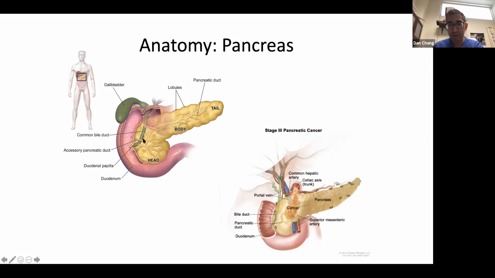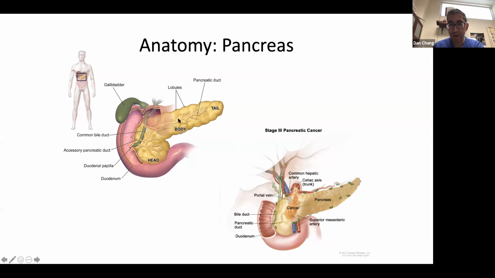But the positive side of it is that if you have a very small tumor that happens to just encroach on your common bile duct, it would then cause a patient to be obstructed. They would turn yellow from jaundice because of the bile. And then that often can be a very early sign that a patient has pancreas cancer, because otherwise, to diagnose pancreas cancer without that, it can actually be quite challenging.